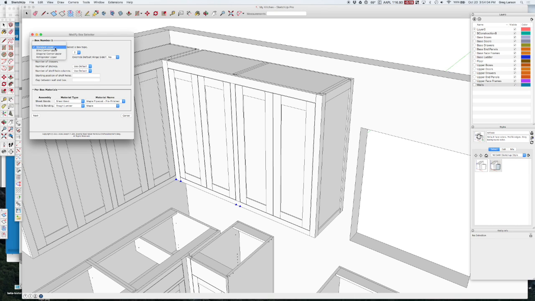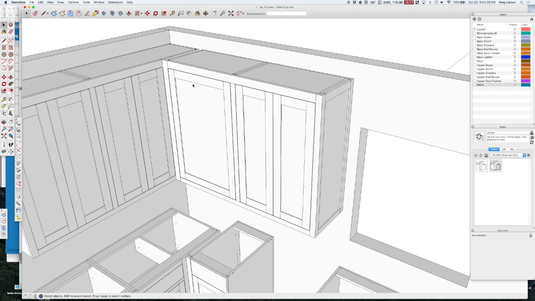So this is still going to be a standard upper, but maybe I want to change the number of doors. And next, I can also keep it a standard upper, and maybe change the number of shelves to 1. I could change the material type and a couple other settings here, and then I say OK, and I've got my new 1 door. So those 2 tools allow you to change anything, again, with the Story Stick tool that was specified via the Story Stick and the styles. And then the Edit Cabinet command allows you to change the attributes of the boxes that make up the cabinet.